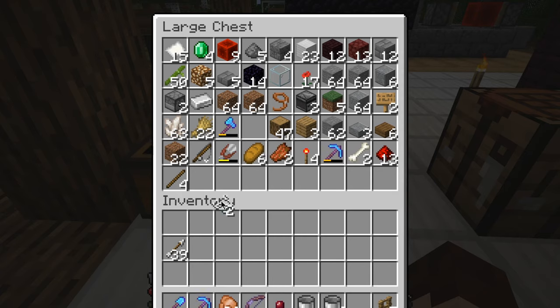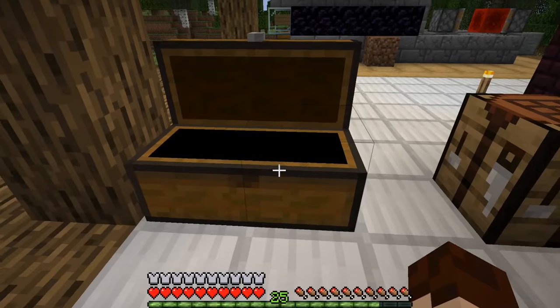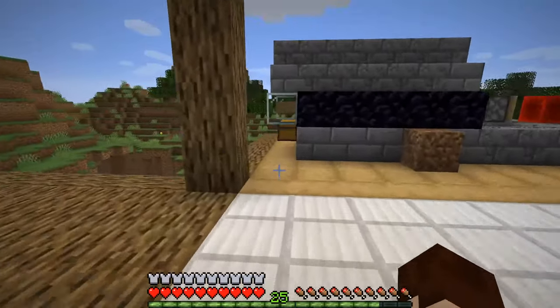I want to leave that in there. I do. For some reason, I just want to leave that in there. All right. I really need to make a storage unit.